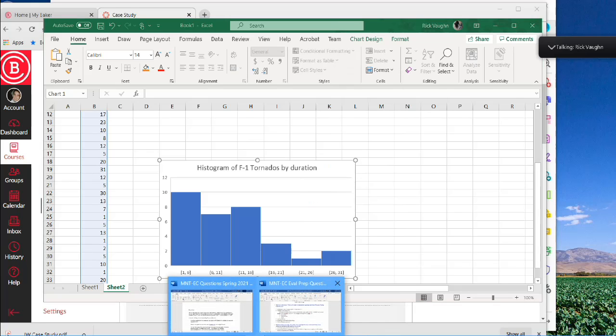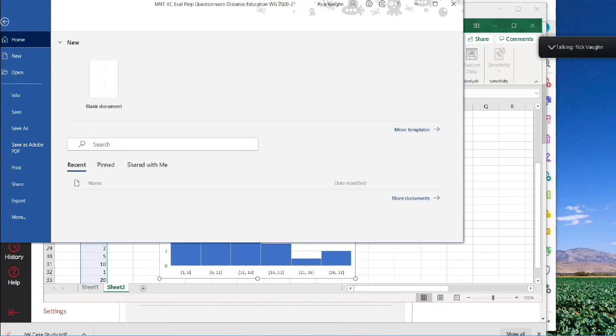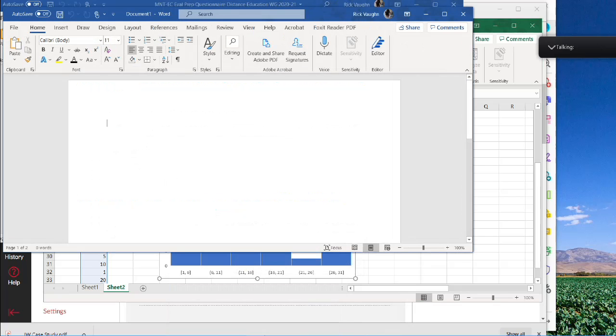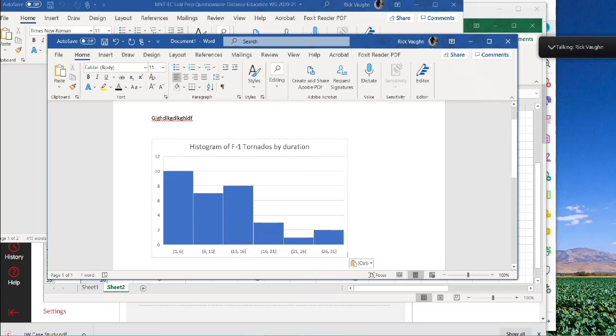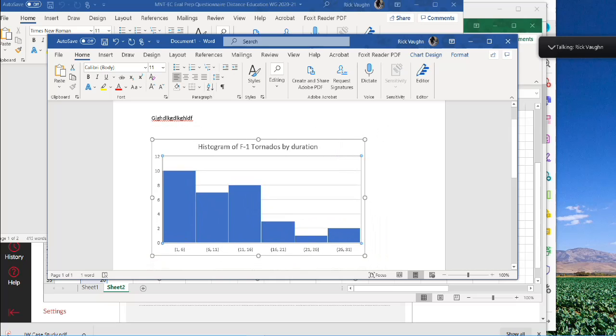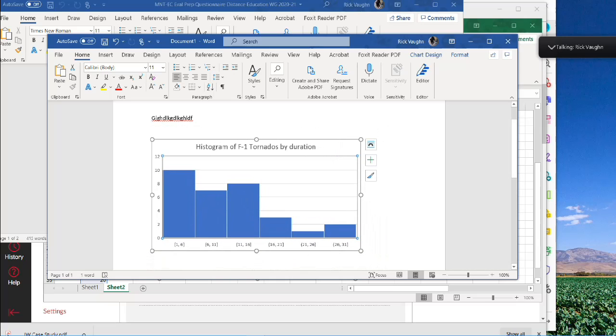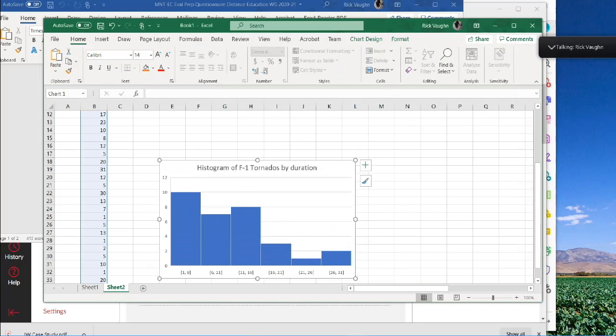So let's see if I can pull open another new Word document. And I'm just typing along. I'm working on my paper, blah, blah, blah. And I can just paste in that histogram. And the real nice thing is now once it's in here, I can resize it on my page. I can't go back and change those without jumping into my Excel document, but that's how I think you can use this histogram, column bar graph in Excel to create histograms. Make sure that you have the bars touching each other, and make sure you give it an appropriate title.